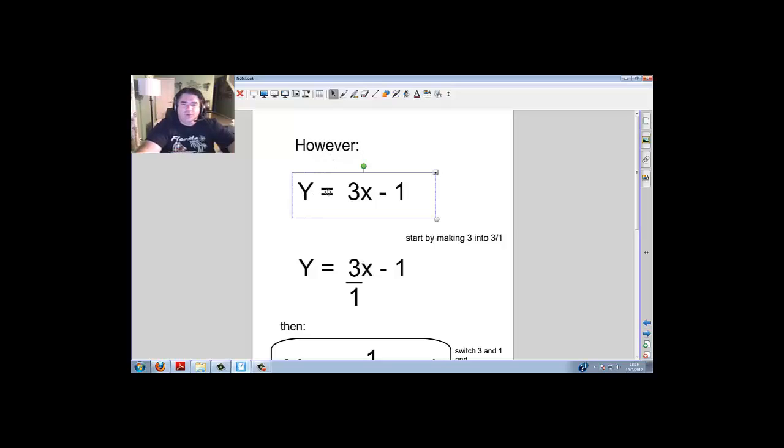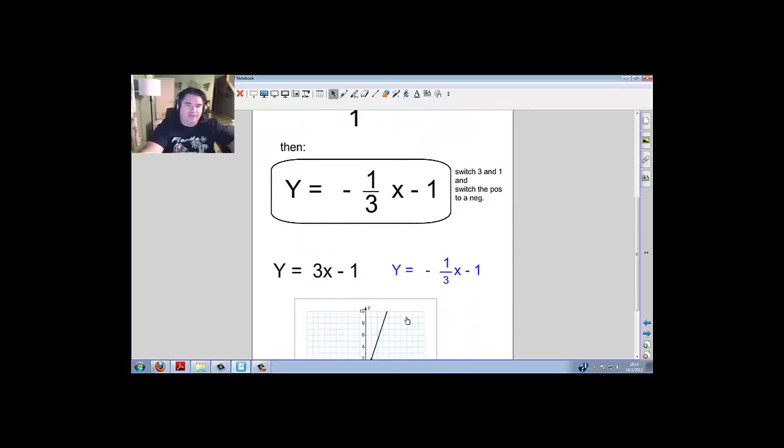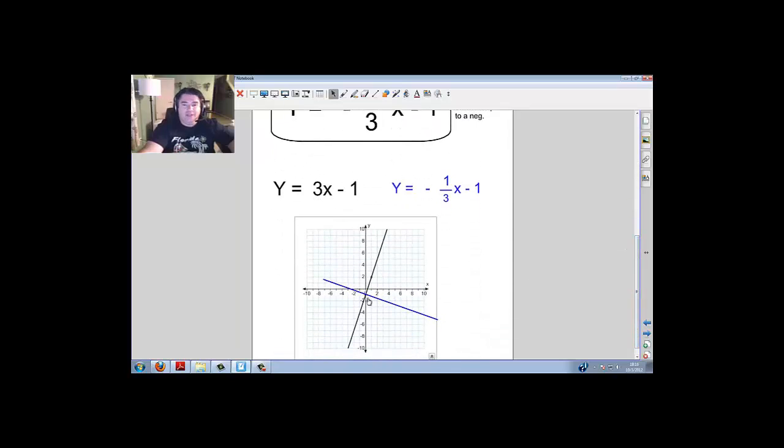And we're back. Take a look at this, however. Y equals 3x minus 1. Because 3 is a whole number, that's the same as saying 3/1. So, instead of 3/1, 1/3. And instead of positive, it's going to be a negative. So take a look here. This becomes negative 1/3 now because we switched and switched. And if I plug that in, take a look at this. I have negative 1 to be sure. And then 3/1, so up 3/1, up 3/1, up 3/1, which is right here. And this guy, which starts at negative 1, down 1/3, down 1/3, down 1/3. Notice how it forms that 90-degree angle.